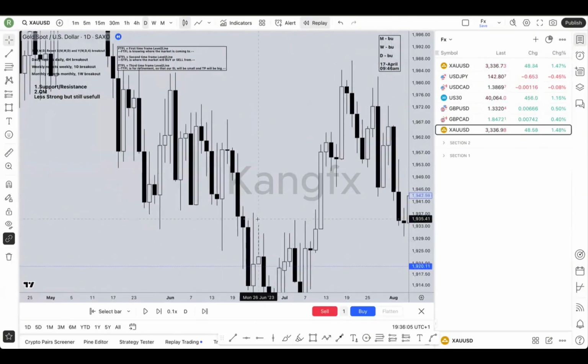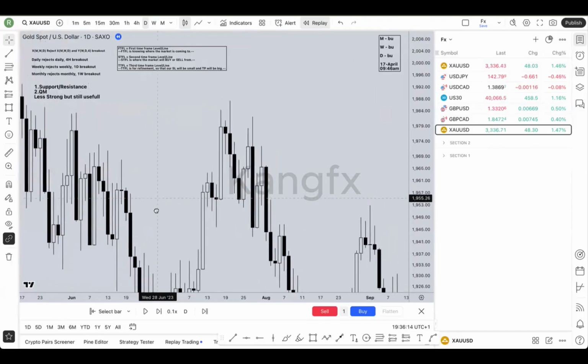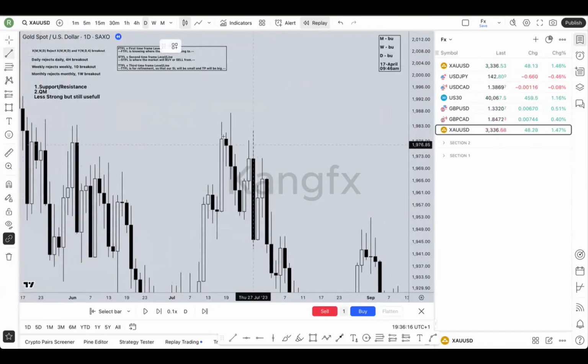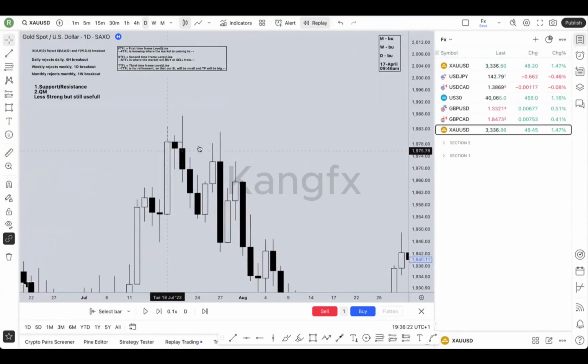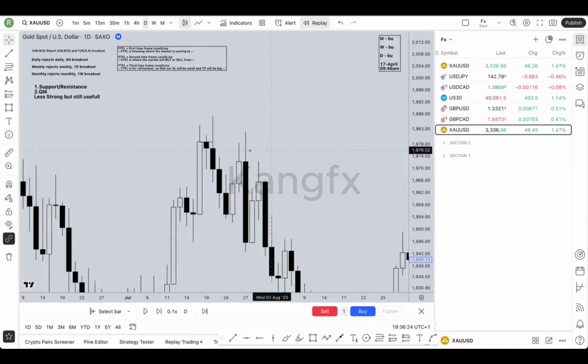In the next session, we're going to learn how to use this for when the market does not come back to our support and resistance. That's for continuation, which is very important. The same thing again, as you're seeing here: daily reject daily, there was a breakout, and you know already that means the bearish storyline was set, but the resistance has been mitigated already.